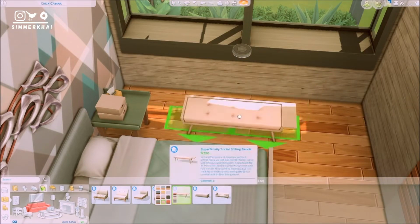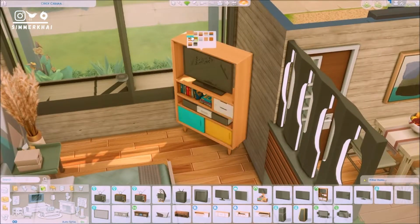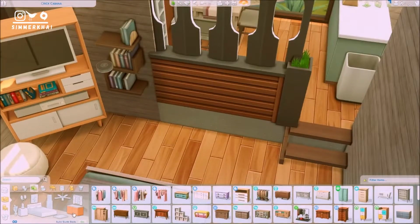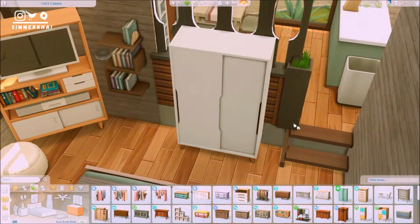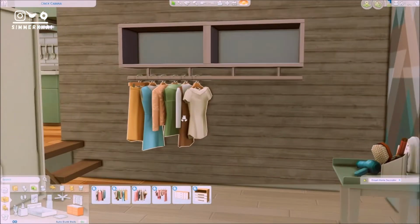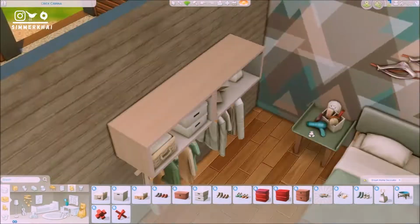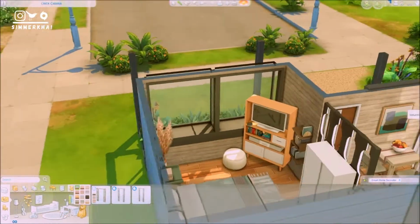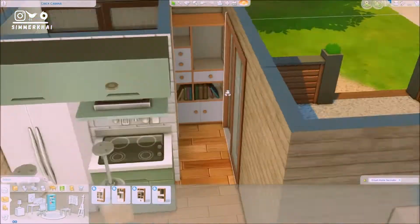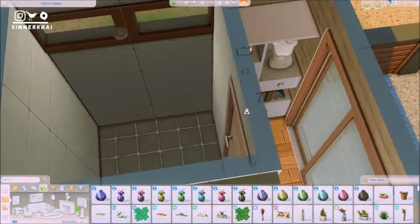But for the color scheme of the bedroom over here, you can see that I put in this green color scheme because I wanted everything to be consistent, and so I used the same green swatch from the DHD items to match it with the kitchen as well. And basically for the bedroom also, it is a living room. So I did end up adding that TV stand from the Tiny Living Stuff Pack, and I figured that it would be easier that way, since if I were to put a normal TV, it has to have a coffee table, and the TV would look much lower than the height it is now. So yeah, I guess that is a differentiating factor. But I also ended up squeezing in this bookshelf over here that came with the DHD pack, and I just mixed and matched the items to clutter it up a bit.